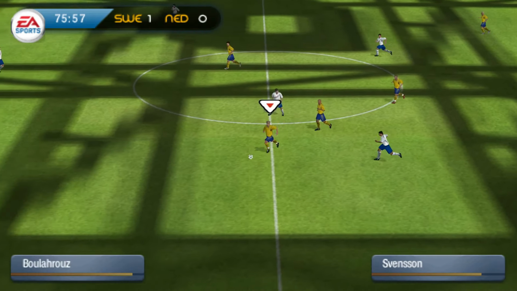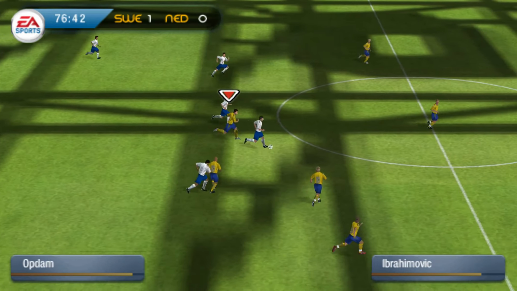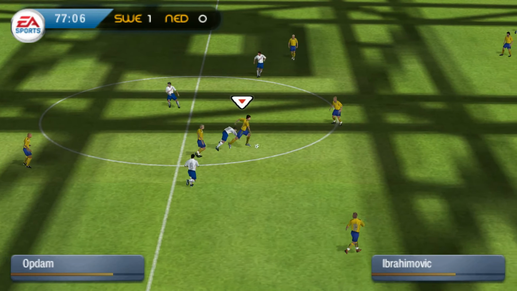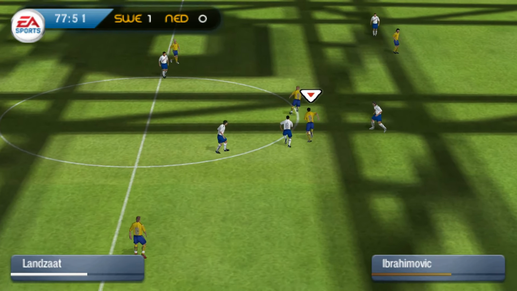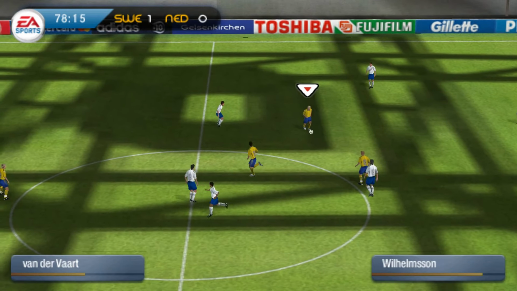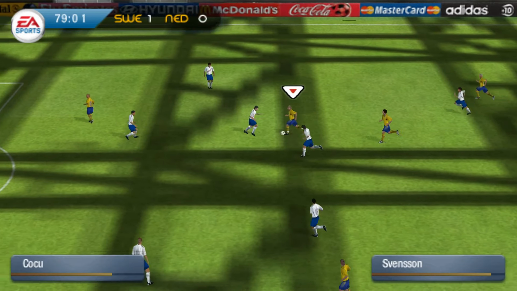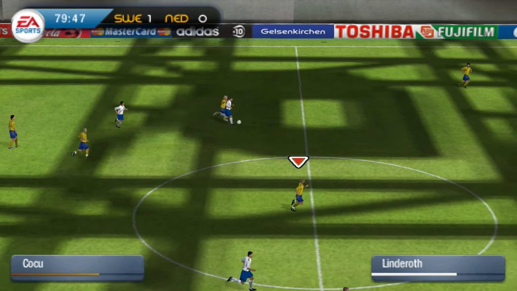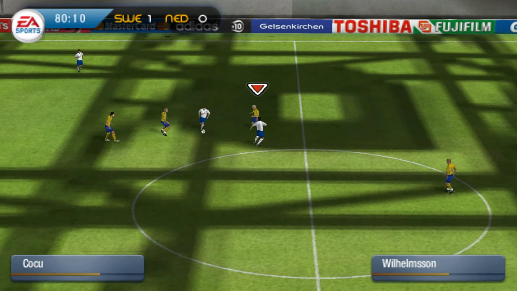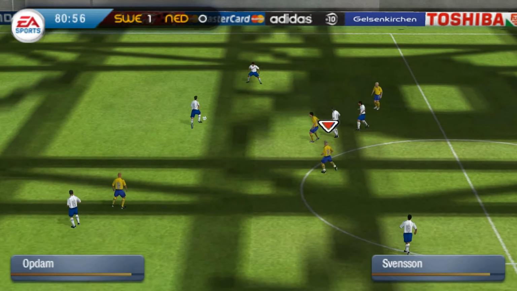A lot of sweat and toil going on out there. Up, down. Zlatan Ibrahimovic. Wilhelmsen. He's always been a pretty good passer. I don't remember them being quite as good as this defensively. He is very, very good in those situations now. Can he use the ball?